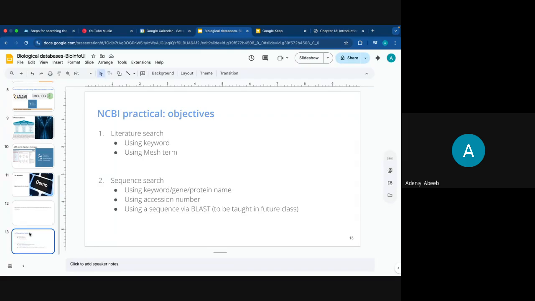And I think there will be a lot of assignments so that you can get your hands dirty with NCBI. For some, this is not the first time interacting with NCBI, while for others, this might be your first time.